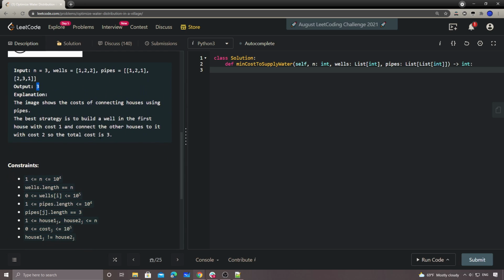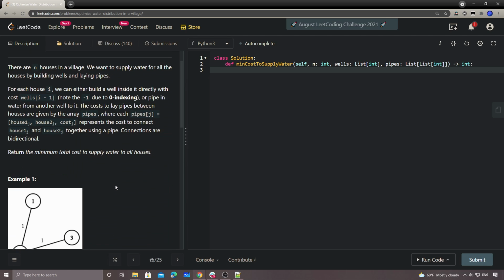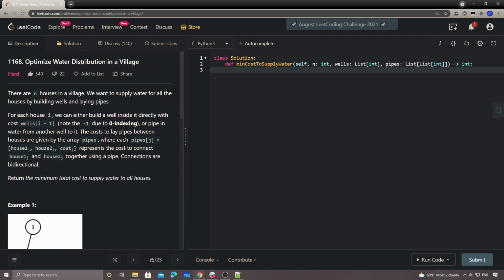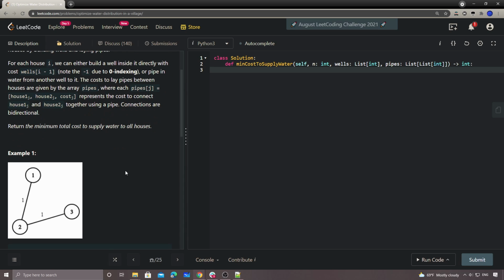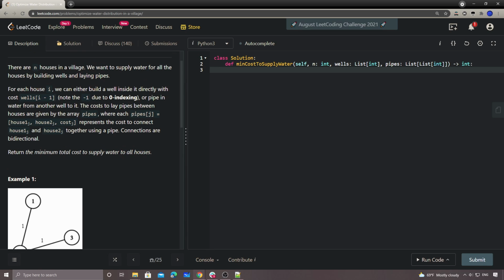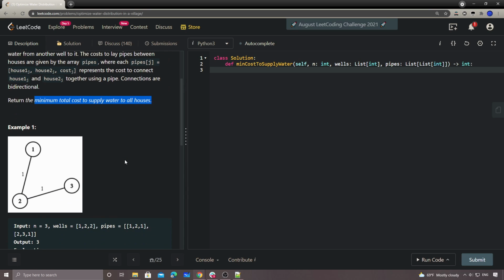Okay, so then we have some constraints. Obviously this is a graph problem, and since we're getting the minimum total cost, this is exactly a minimum spanning tree.